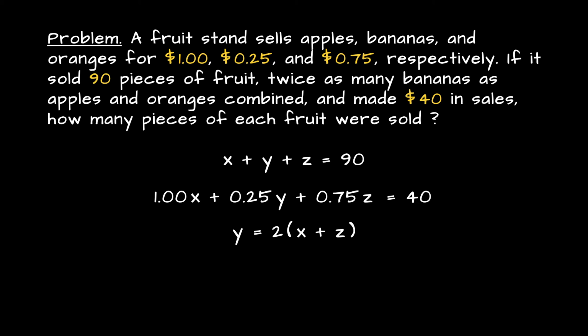And what we've just written down here is a system of three linear equations in three unknowns. It turns out that if all three of these equations are going to be true, then it must be the case that the fruit stand sold 10 apples, 60 bananas, and 20 oranges, a fact that you can quickly verify for yourself. But how on earth would you solve a system like this if you didn't already know the answer? How, that is to say, does one actually solve a system of three linear equations?